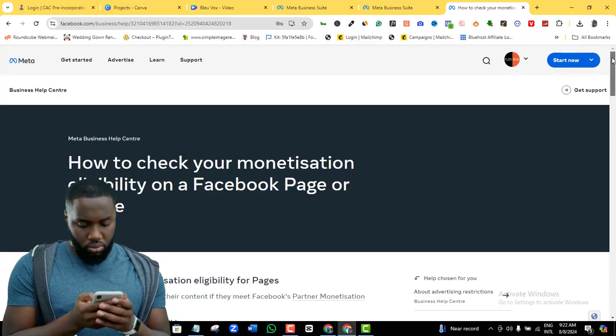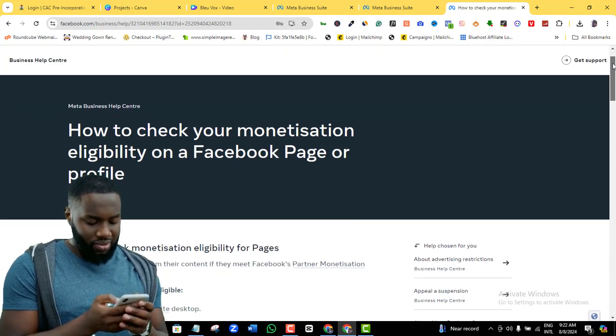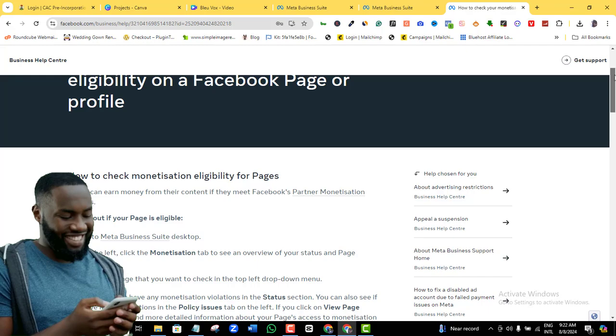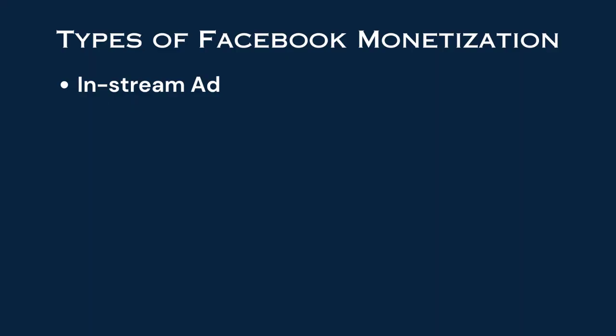Now, there are about 6 types of monetization on Facebook that you need to know about. The first, and maybe the most ideal for me, is the in-stream ad monetization. This is the Facebook monetization where you earn money when Facebook plays ads in between your videos. The second type of monetization is the stars. How this works is that if you're a creator that does Facebook Live, once your star is monetized, Facebook will place the star icon under your video so that once people tap or click on the star, they will be able to send cash gifts to you. Then there is the subscription monetization where followers can subscribe to your community and pay a monthly subscription fee to you.